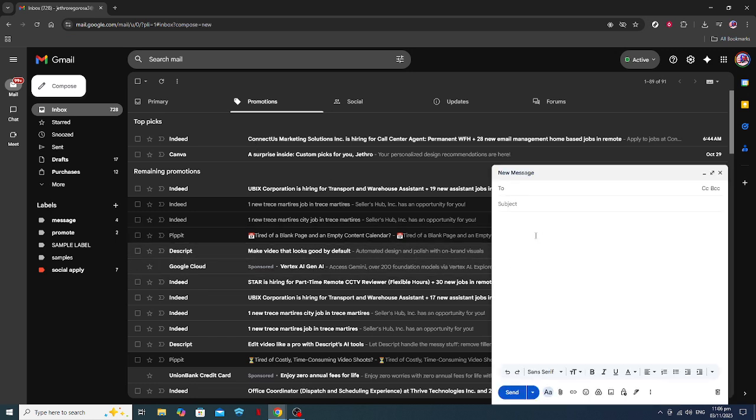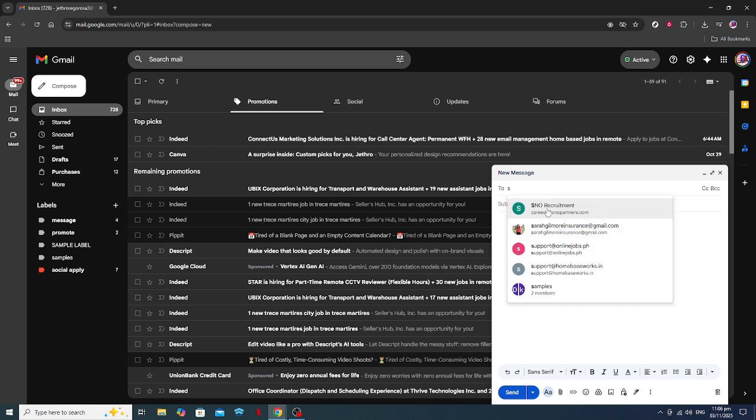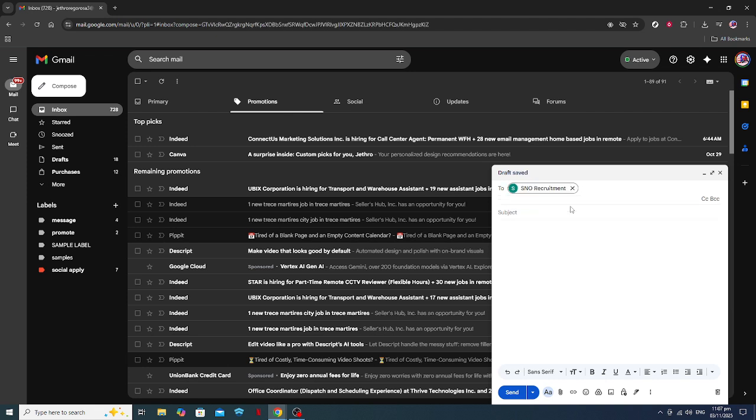Now, in the To field of the email window, begin typing the email addresses of the people you want to message. You can simply separate each address with a comma. Gmail will often autocomplete email addresses, which can be a real time saver if the contacts are already in your address book. If you want each recipient to see who else the message was sent to, this is a good way to do it. However, if privacy is a concern, you might prefer to use the BCC field instead.